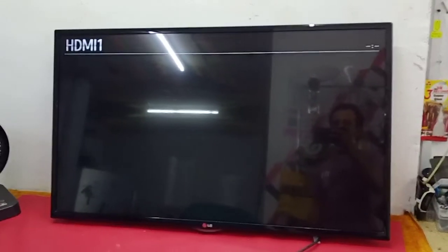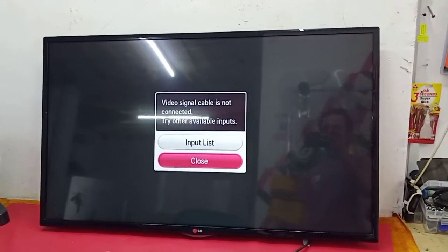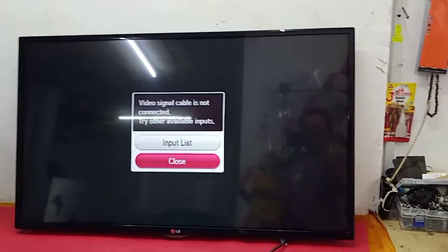This is LG 42 inch smart LED TV. The problem was screen mirror mode. Now it's okay, it's working fine.